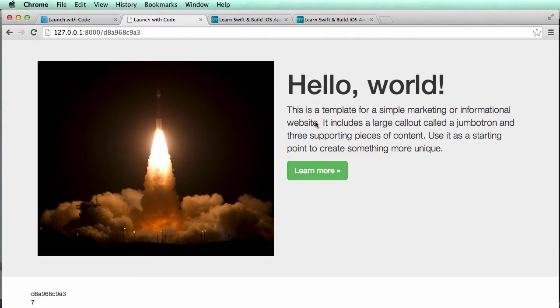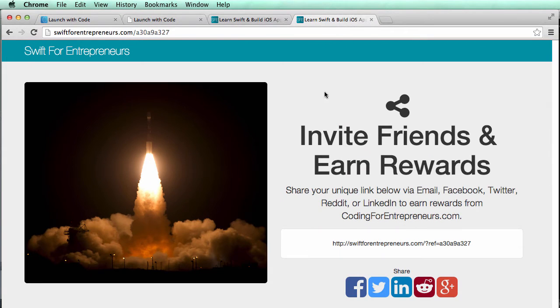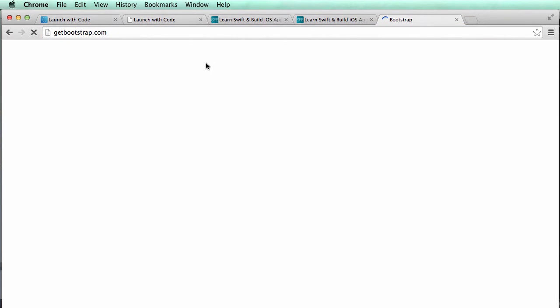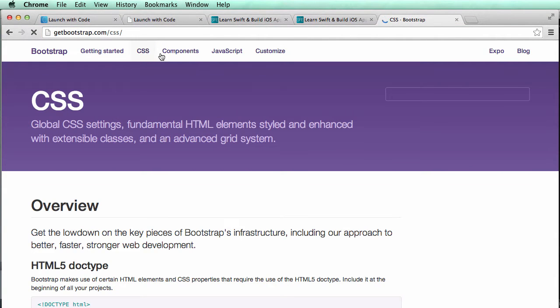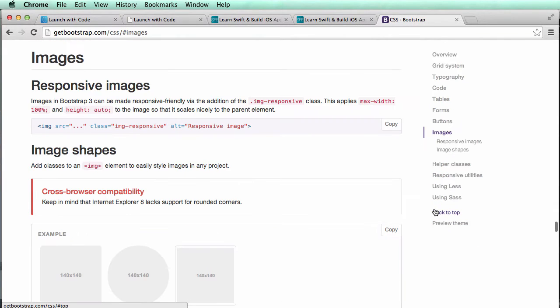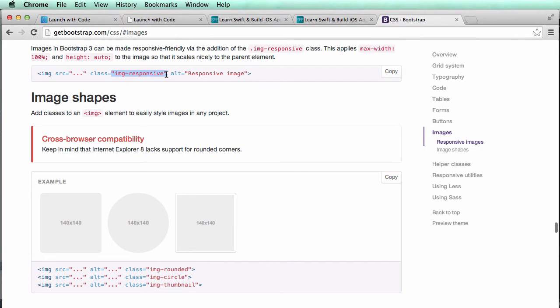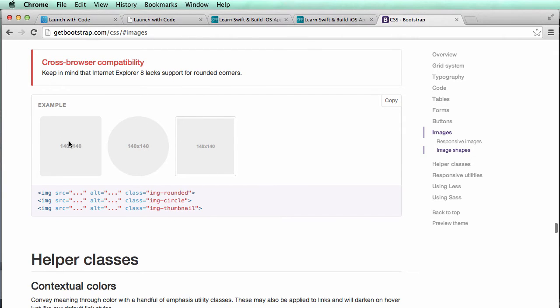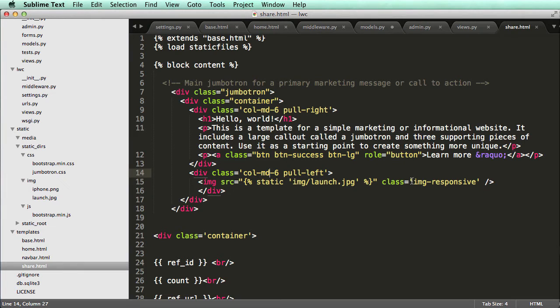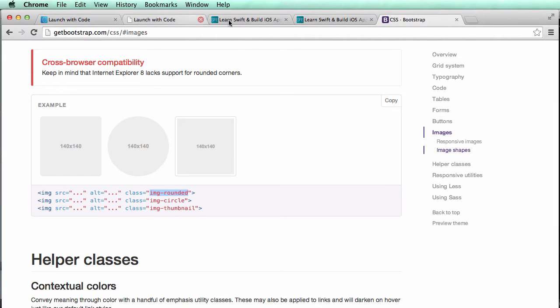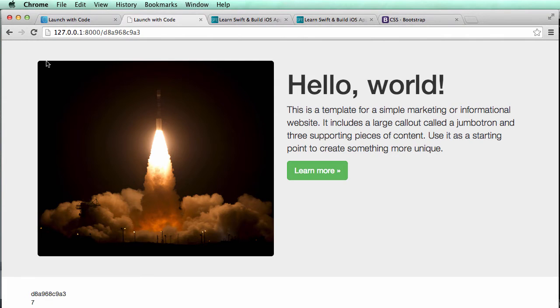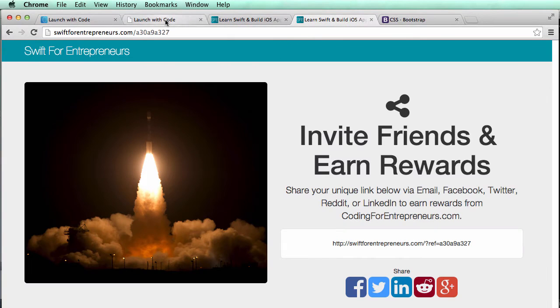All right, so now we've got our homepage looking more like our homepage, and our share page looking a lot more like our share page. Share page is really close. What I like is this rounded little corners. So you can go into getbootstrap.com and we can look at stuff like this. So in CSS, we scroll down and go to images, scroll down a little bit. So I already added this image responsive class and that's allowing it to change the size, right? And then what we also see down here is different stylings that we can add to it. So image rounded is the first one, circle is the second, thumbnail is the third. If I add image rounded to this class, I go into my share page and do a refresh, it rounds it off a little bit, right? So now it really looks like that one.